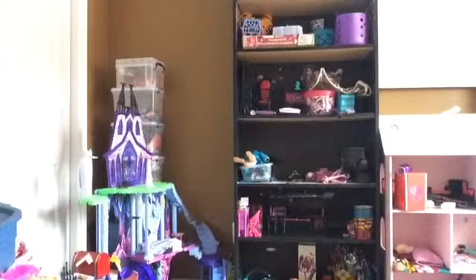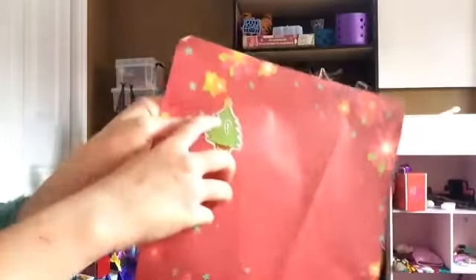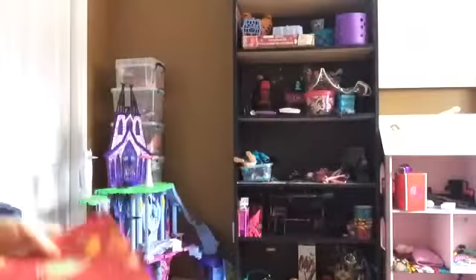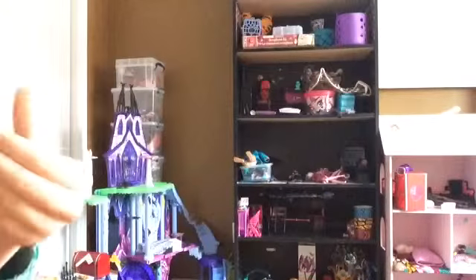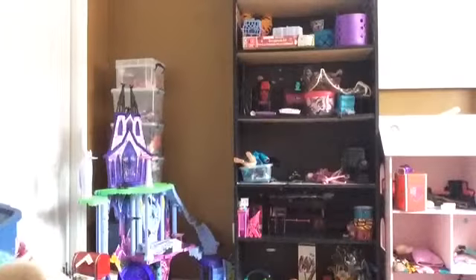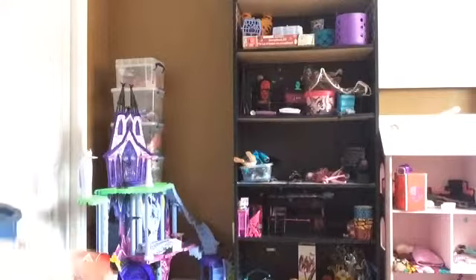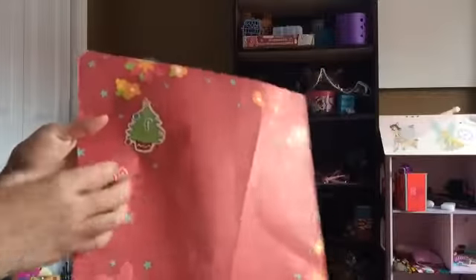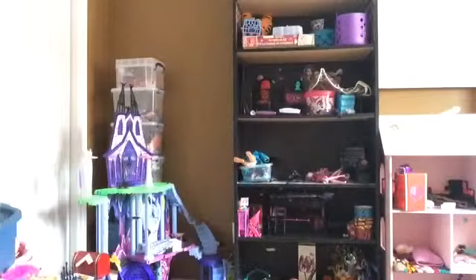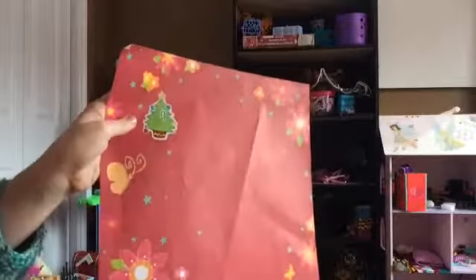Now I have two blue, a red, and a yellow ornament. I wish one of these were green, but blue is my second favorite color so I can deal with it — purple is my first favorite color. I'm going to go ahead and stick it on the tree right here. Oh shoot, that wasn't very good. Now I'm going to take the yellow one — these are actually pretty fun to make. I'll stick that one right here. Now I'm going to take the red one and put that one on the bottom. I'm going to take my last one, which is a dew bulb.